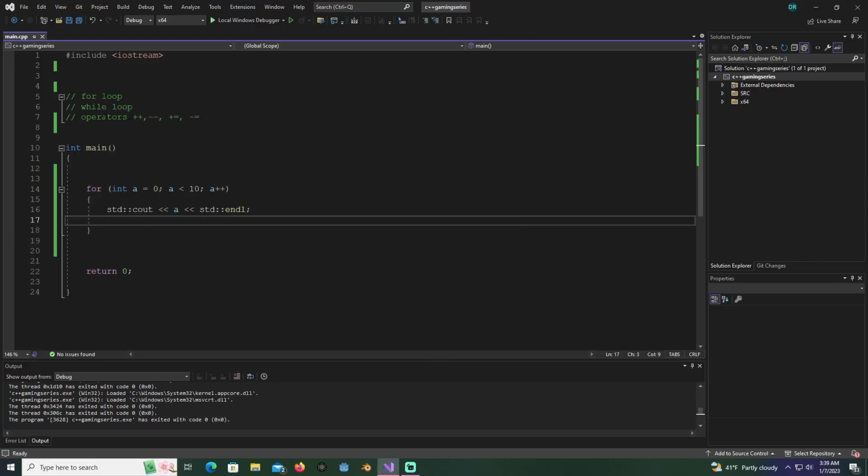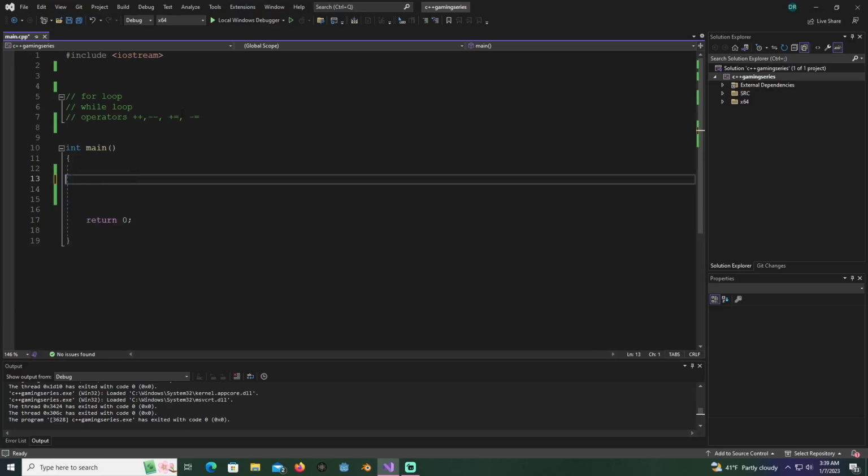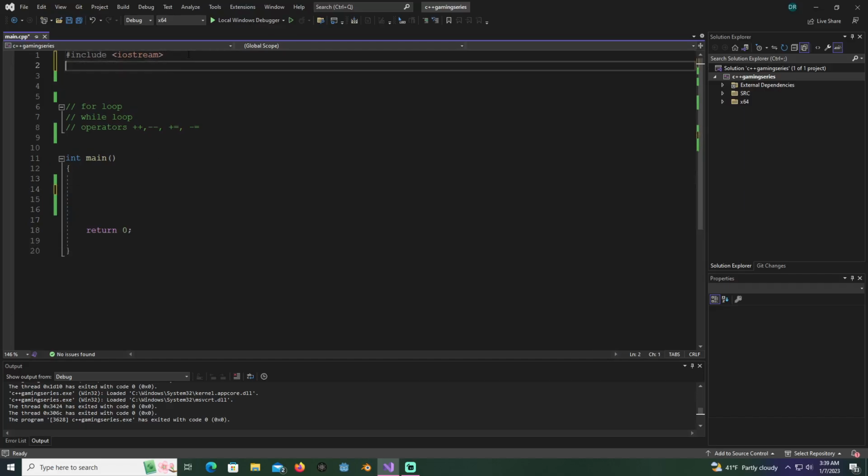We've covered operators, while loops, for loops. Now we're going to cover one more thing. We're going to cover random number generation. This video will be a little bit longer, and we'll be able to create our number game. So what we'll do, let's put an include here, hashtag include, or you can call it pound, whatever you want to call it. And then we're going to put cstdlib.